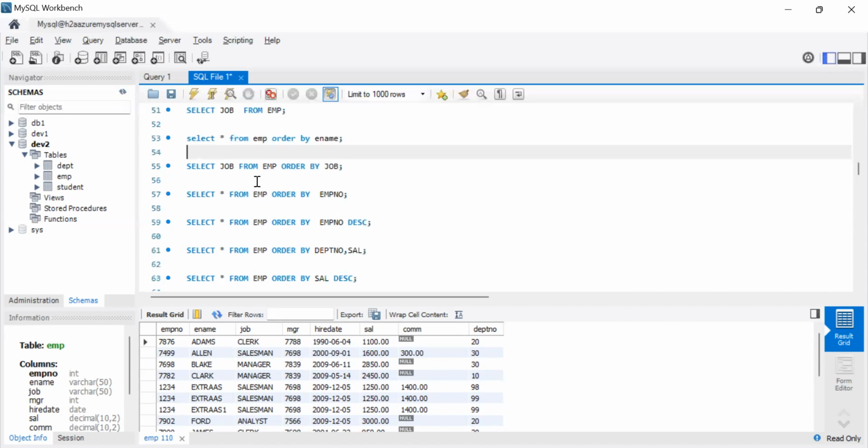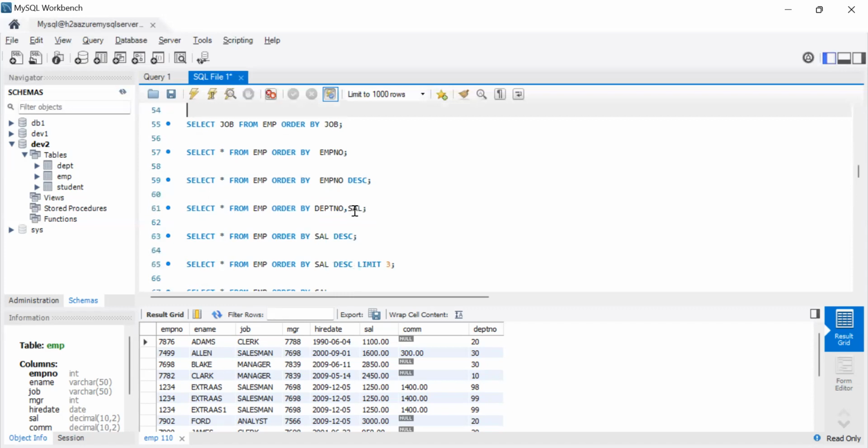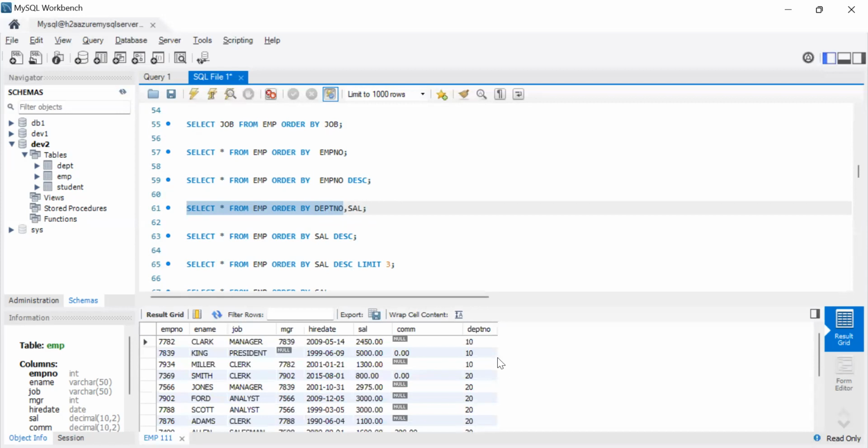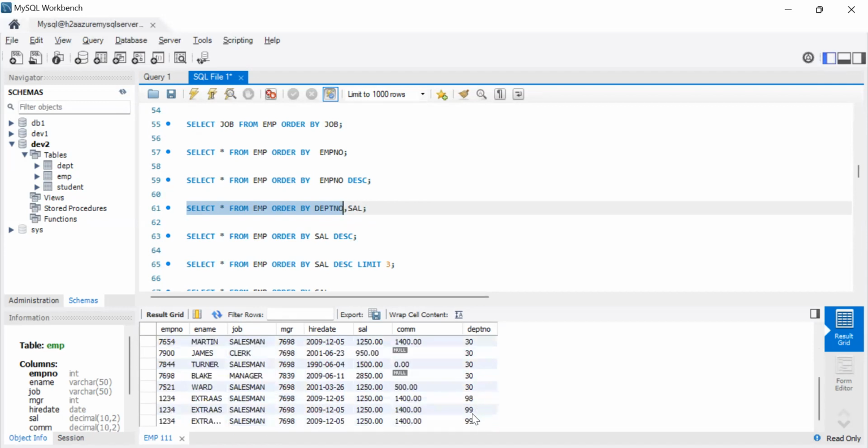And you can include more than one column, which we discussed yesterday. So select star from EMP, order by department number. It will get the data completely in the order of department number. Department number here is numerical, so all the tens come first, 20 later, and 30 and 98, 99.